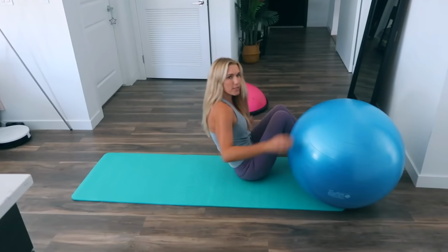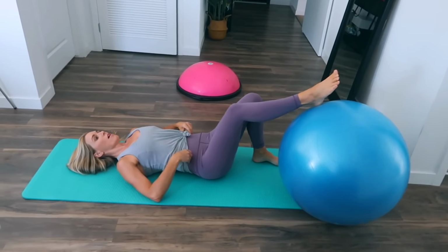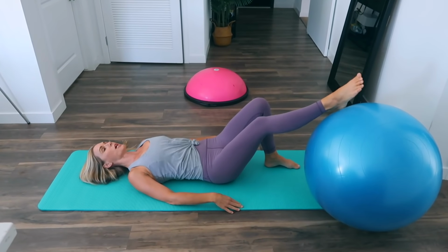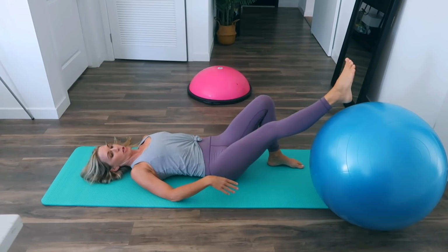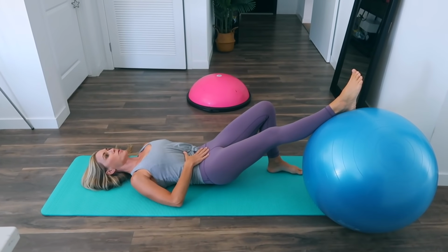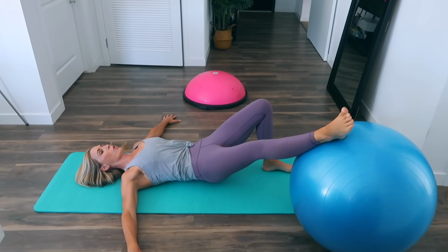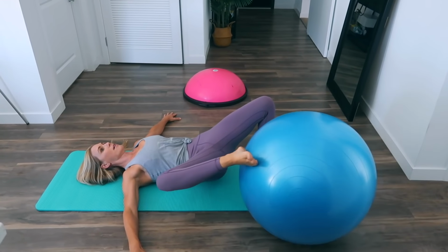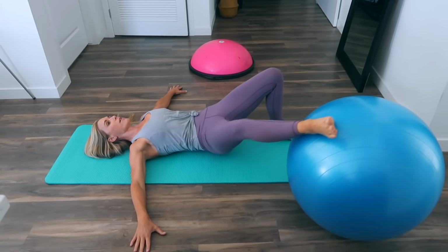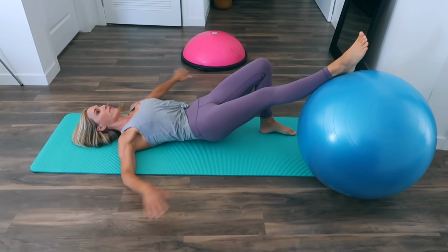All right. So for this one, you can even do it pregnant as long as you're not feeling lightheaded or not good lying on your back. Some women can do it the whole time and some are not able. So you're gonna put your foot on the inside of the ball. We're gonna tilt our pubic bone towards our spine, which lifts our hips up a little bit. Our abs are nice and hollow. We're gonna bring the ball to the side, and then that knee comes up towards the shoulder, and then kind of circle it back. So I'm not lifting up with my lower back, it's a pelvic tilt.